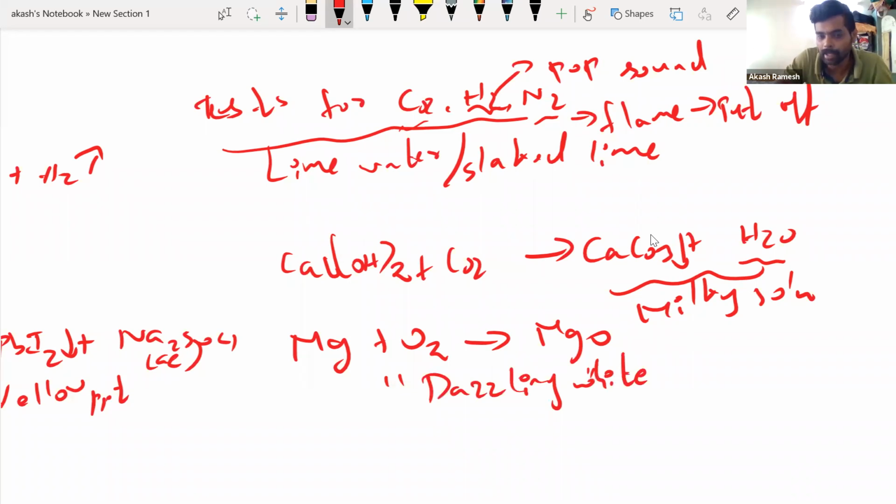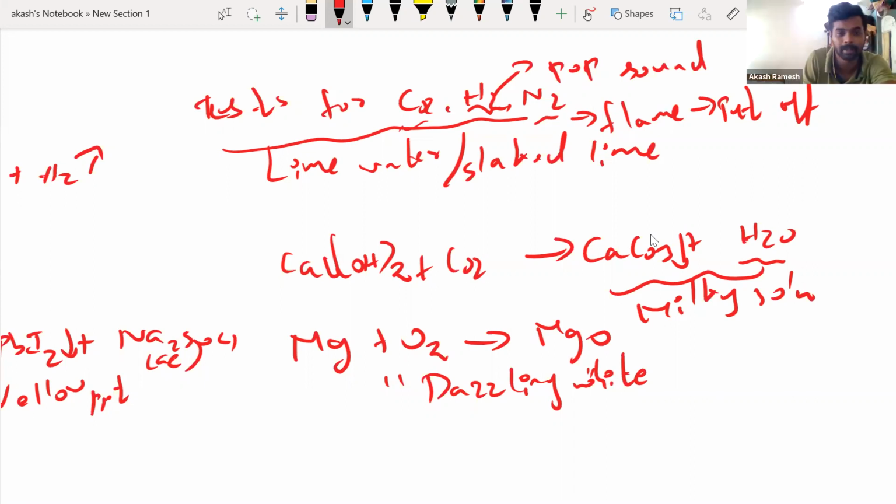Now before you make this reaction happen, what is the precondition? Hope you remember we talked in terms of magnesium ribbons. You cannot just take the magnesium ribbon and put it in the flame. We need to use sandpaper, sir. Absolutely. Why do we have to use sandpaper? We have to rub the magnesium ribbons with sandpaper. Why should we do that? To remove the upper coating.